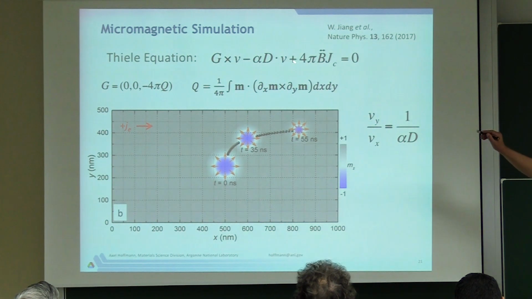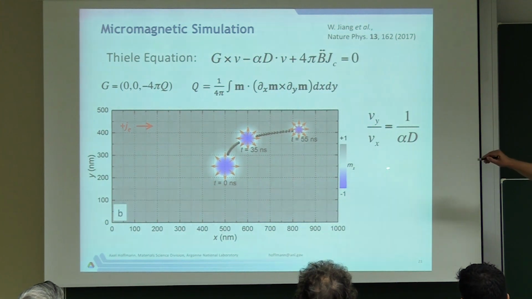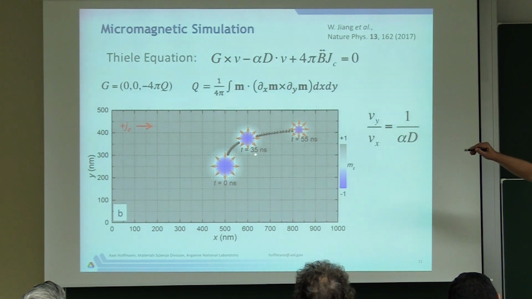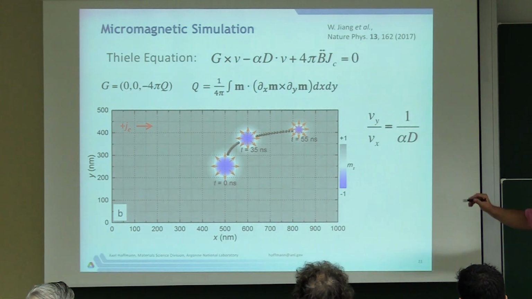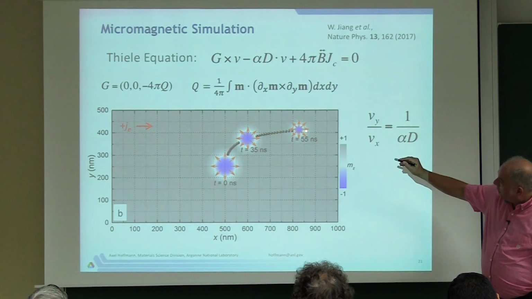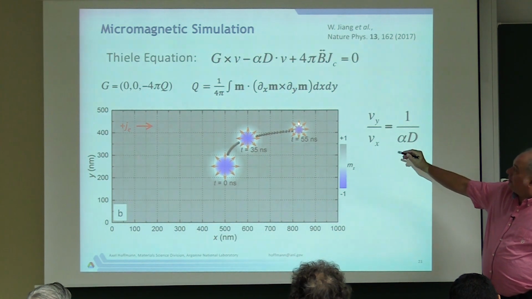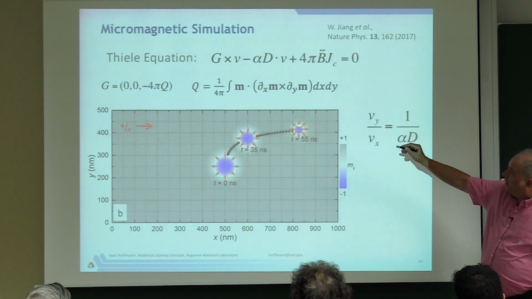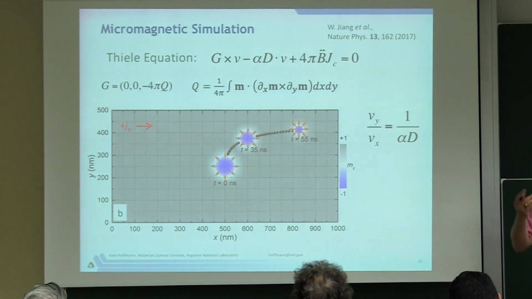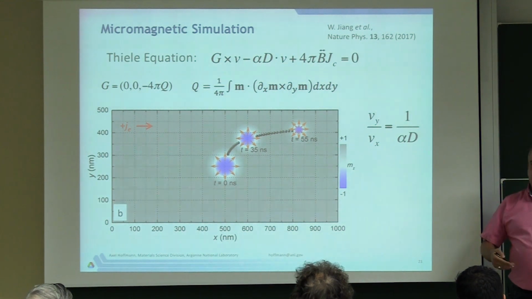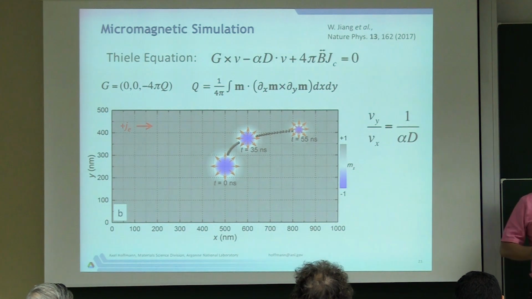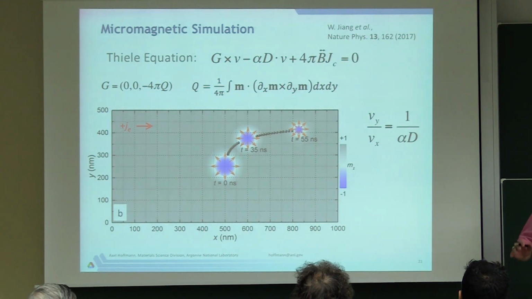No. So this is also what's driving it. It's driving it in this direction, right? Also, if you look very carefully, you see that it seems to accelerate. Part of it is that you have this repulsive force here, which then also gives rise to a Magnus force that acts actually in the direction of the current. That's what you expect theoretically. Experimentally, we actually don't see that. And I don't think I discussed that, but that's a different story.